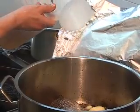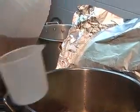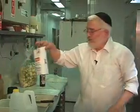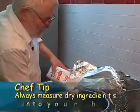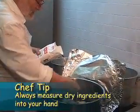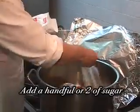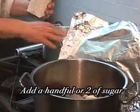Any kind, whatever it calls for, you can use any kind of vinegar. If you want to perfect your cooking, you can get precise kinds of vinegar. Now we're going to add a little bit of white sugar, or you can add brown sugar. Always put it in your hand first, in case it spills and you can do something about it. A little bit of white sugar. Brown sugar is also very good.